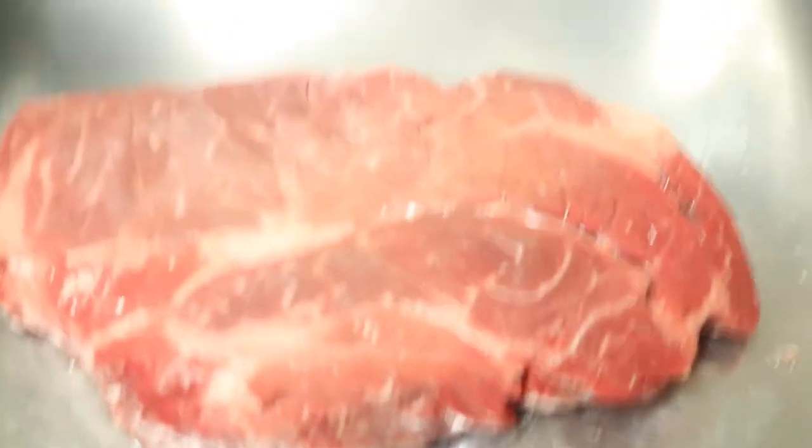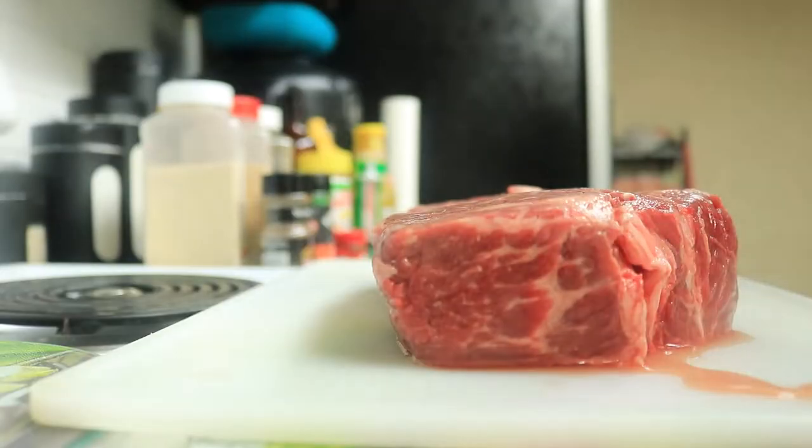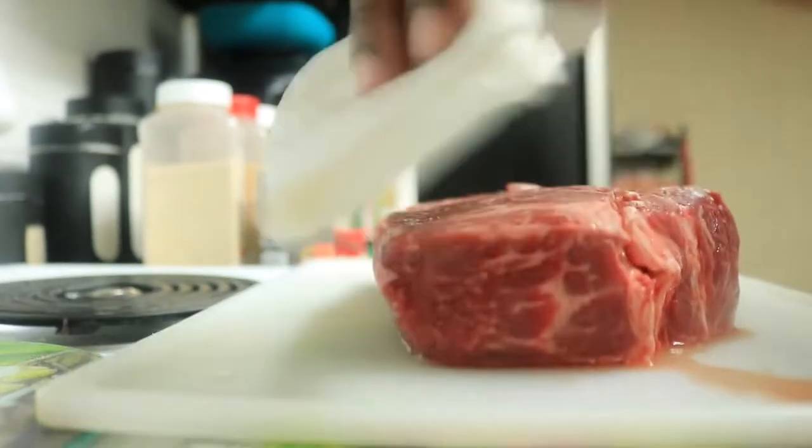Okay, so now we're finished cleaning it. I just showed you how to clean it just a little bit. So now I already rinsed off my roast. So the only thing I'm gonna do is just pat it dry with a paper towel.